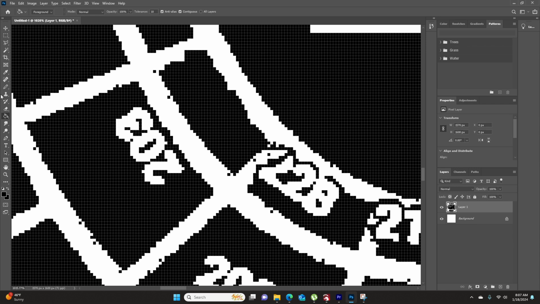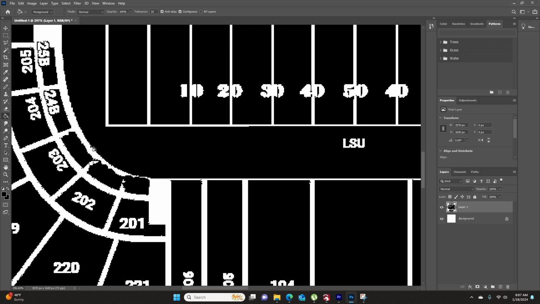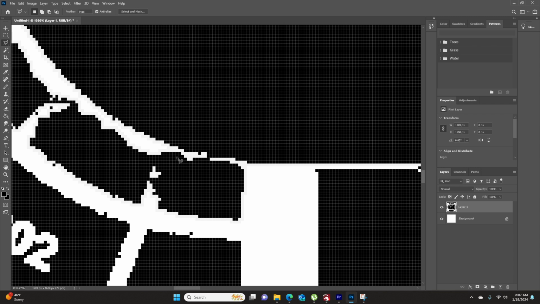Just like that. I'm just filling in these little gaps with the pencil tool, so when I go to fill it, it doesn't run all over the place. Same thing here. Okay. So by doing that, you see it just looks like a hot mess. So let's clean it up.